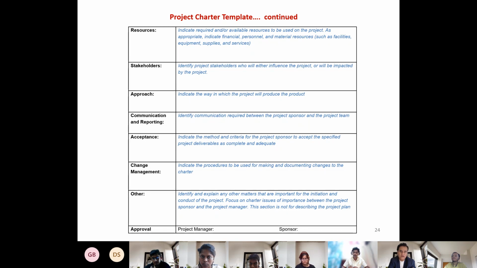In terms of communication, we will use a platform called email mostly, and it will be all written communication. However, we will also use a face-to-face briefing from time to time. So we will come to your office and give you a face-to-face briefing. So that's about communication. Okay, acceptance. What will you write in acceptance?